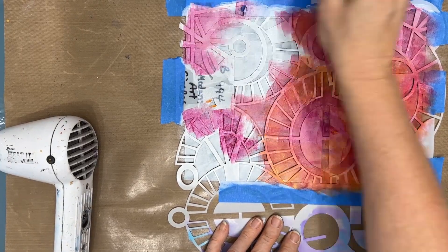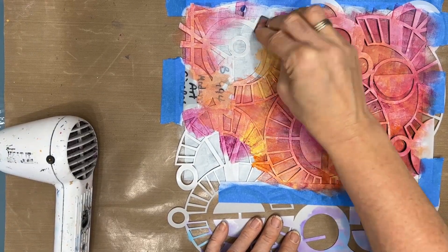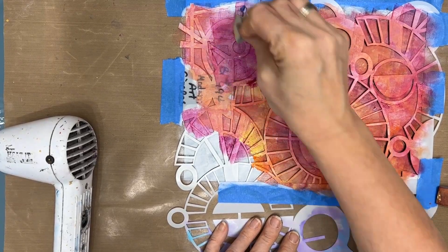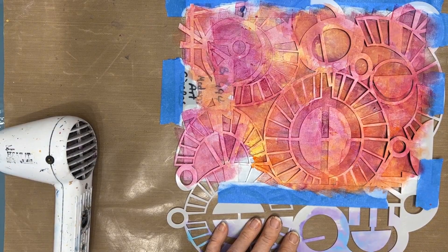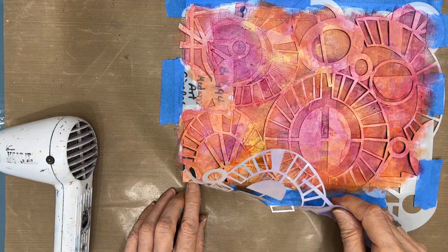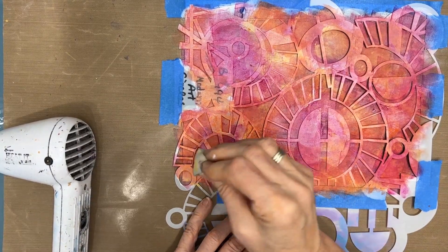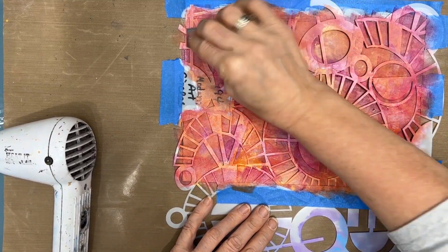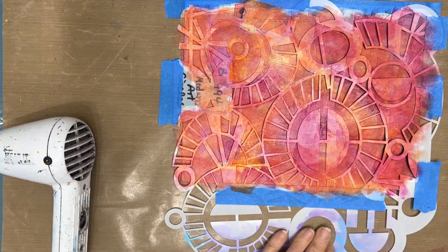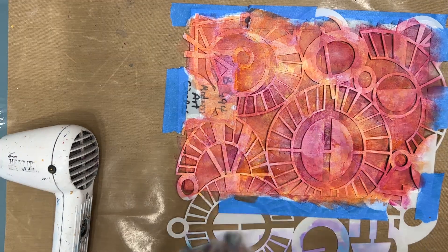I chose this pattern because it had wide open spaces — I love the geometric patterns with the circles. You could have chosen to use any color. I love the brightness and boldness of the contrast between the black that will be revealed and these colors. You could use lime green, light blue permanent, pretty much any color, but because the black is the contrasting color, you don't want to go too terribly dark. I'm letting this dry after I apply the color. It's a bit of an experiment because you're not really sure what it's going to look like, but trust me, this technique always delivers. I'm adding a little bit more naples yellow and letting this dry before moving to the next step.